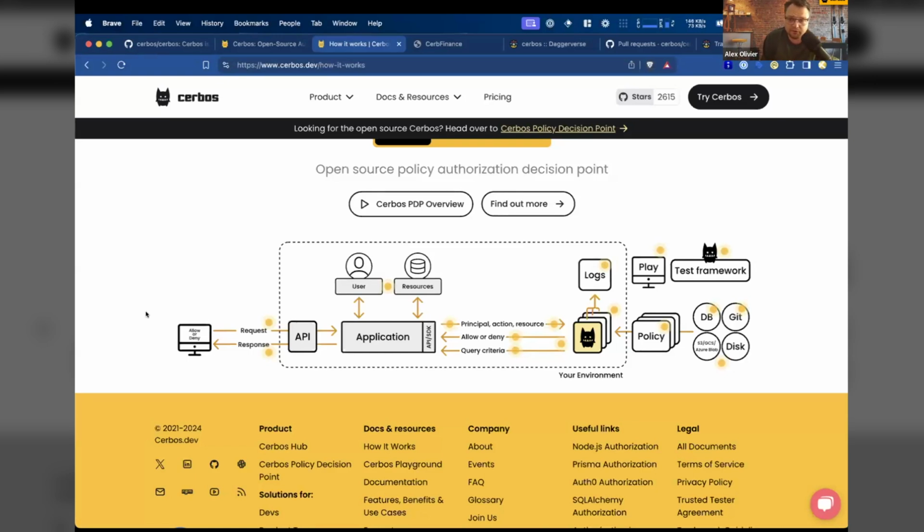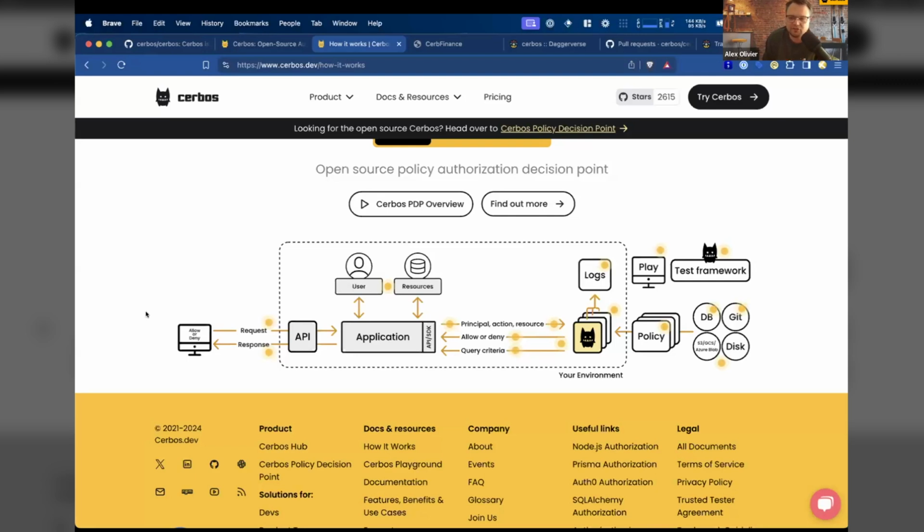The externalized approach is different. You take all that business logic and you take it out and put it into a standardized, centralized service that runs inside of your system. So in Cerbos, you define all your business logic as policy. And those policies define, here are the different resource types in my system, here are the different actions that can be done against them, and here are the conditions under which those actions should be allowed.